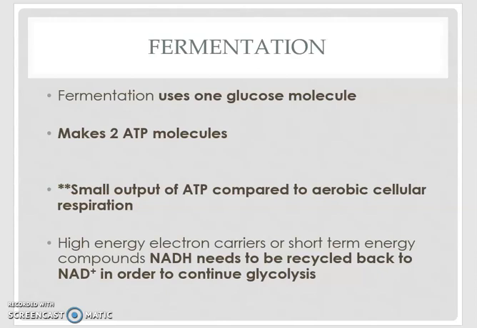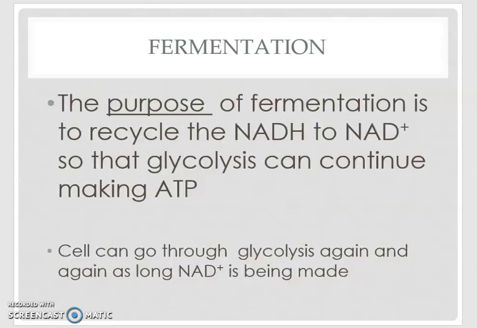And the problem is that for glycolysis to continue, we need to recycle NADH back into NAD+. So after glycolysis, the products that we talked about are 2 molecules of ATP, 2 NADH, and then we would also have 2 pyruvic acid at the end of glycolysis. So the purpose of fermentation is to recycle the NADH to NAD+. This allows glycolysis to continue so that there's something to accept the energy from the high energy electrons, and this allows ATP to continue to be made.